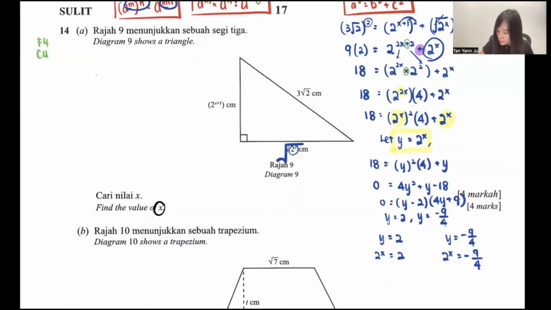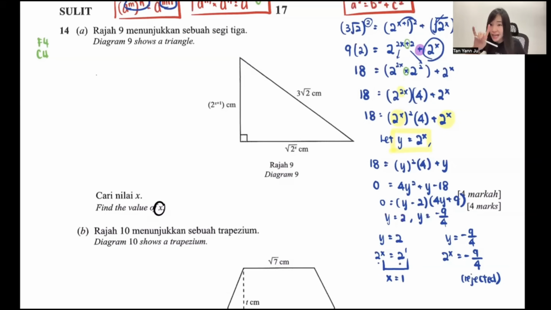Can I take the square root of a negative? You can try. When you square root a negative on the calculator, you will see a math error. So when I see this answer is negative, I can straight away reject it. So the only answer is the left side one. On the left side, both are already base 2. Remember, same base, 1 to 1. Left side 1, right side 1. Nothing up there is power 1. Compare them. Isn't it x equals 1? Can you see that, my dear?